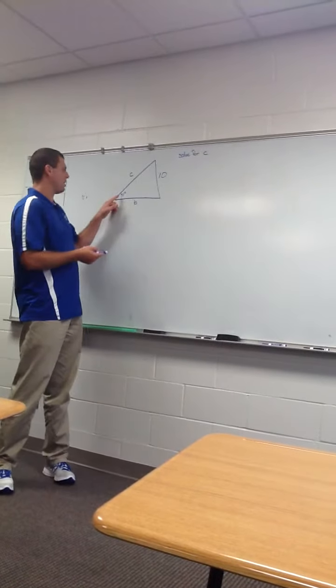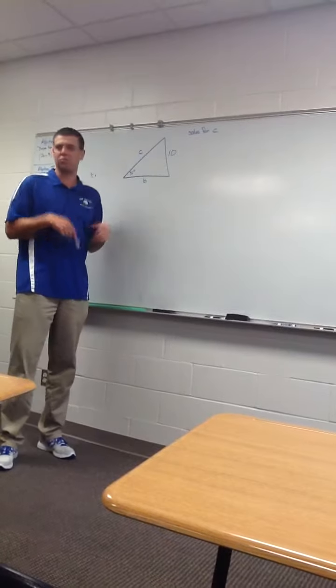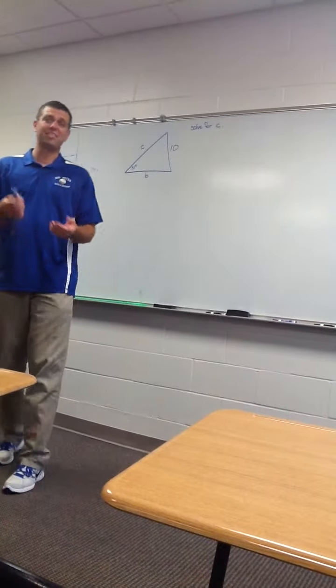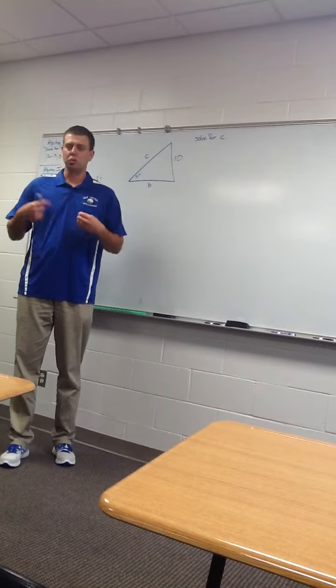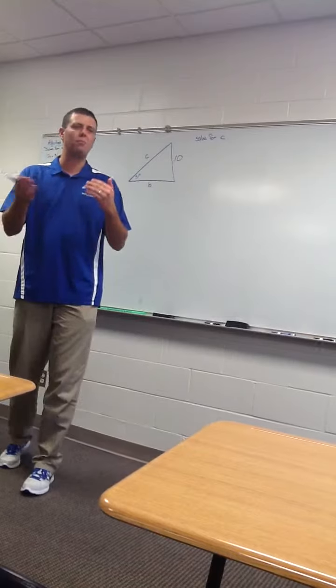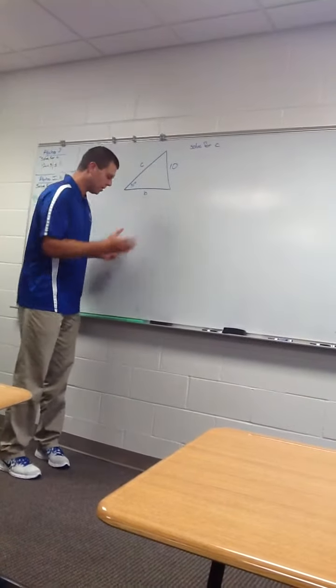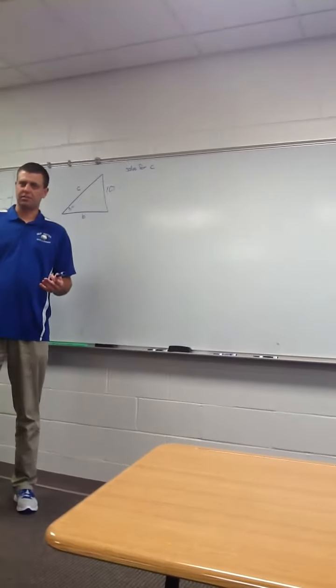You couldn't say the sine of 31 equals 10 over C. That doesn't work. C's not your hypotenuse. There is no right angle here. So we've got to have other ways, because not every triangle in the world, unfortunately, is a right triangle. We have to have other ways to figure out missing sides of triangles to find the different lengths. All right, so we're going to use what's called the law of sines.